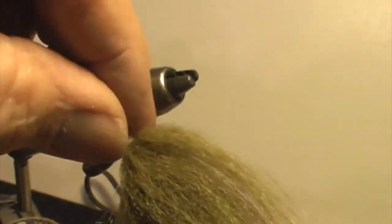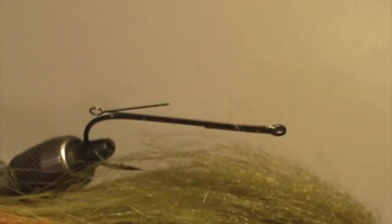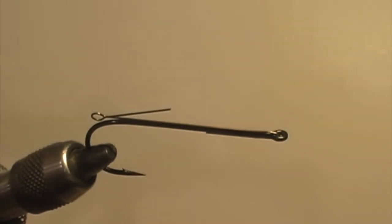So far, we could almost fish this fly just the way it is. By the time we get done building it out, we'll have something spectacular. All right, we've got 6 or 7 inches here of shanked fly ready to go.